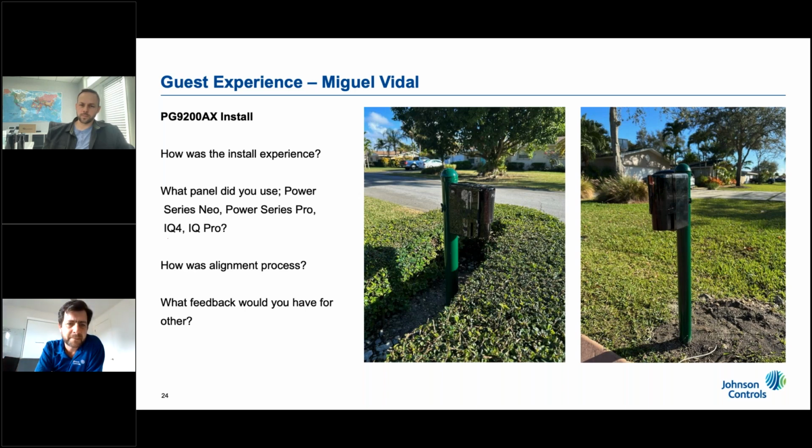The experience was amazing, actually. We do a lot of optics, and Santiago was explaining about that dealer in Puerto Rico that had to put 5 PG 9945s, 3 on the RX and 2 on the TX. We had to do the same. We have a lot of water parks here in Miami from the city that we did a lot of perimeter, and it was a headache, honestly. I heard this was coming out when you guys first announced it, and I couldn't wait for it. And we actually had the opportunity to install it this week.